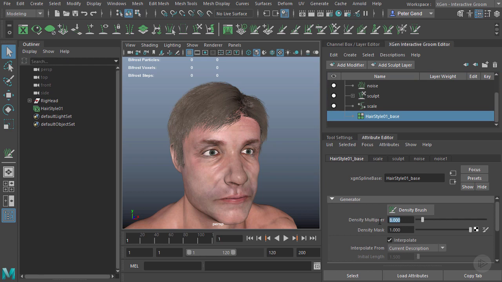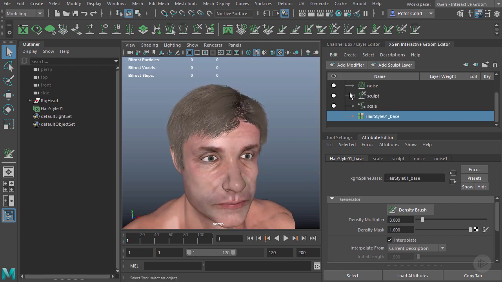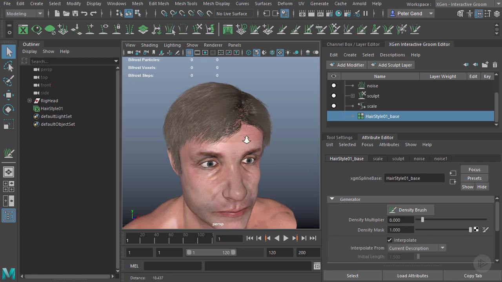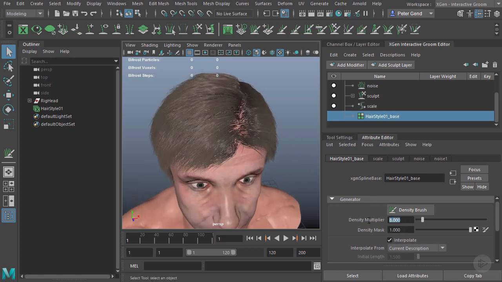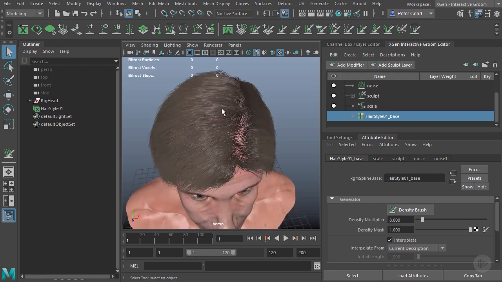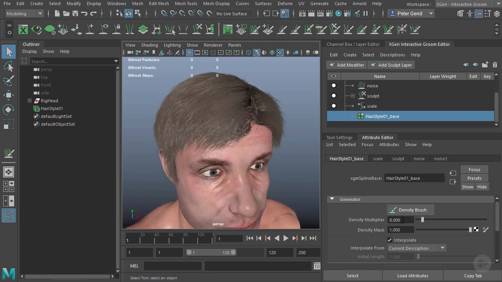When I started, I believe I had a density of roughly 4, and I believe that's when I started making these changes. Of course, we would have started at 1. So I have increased this since you last saw it. Now, there is something that I haven't really talked about with this density multiplier that you need to be aware of. Much like with the other XGen grooming system we looked at, if we drop this too low, it's obviously going to delete out certain hairs. And then when it tries to recreate those when we bring it back up, it's just going to clone them off of existing hairs or interpolate them off of existing hairs, which means if we drop this really low and then come back up, we lose detail.